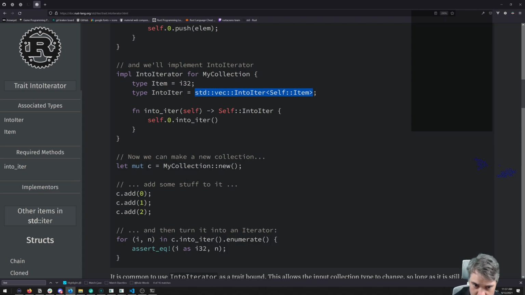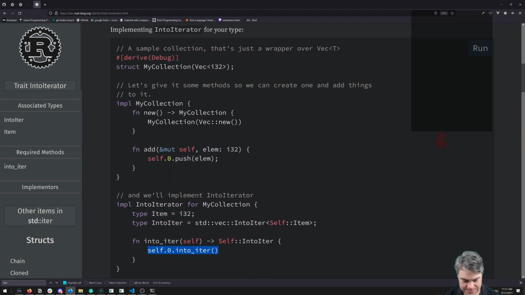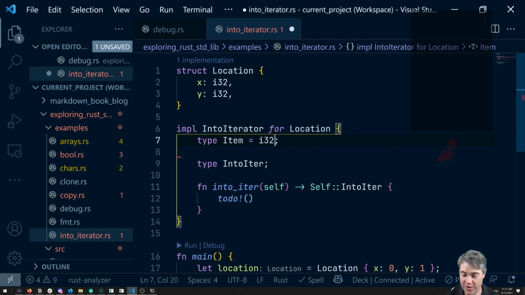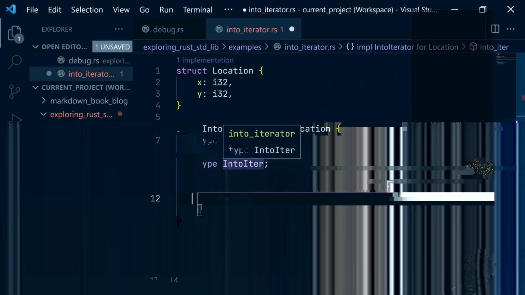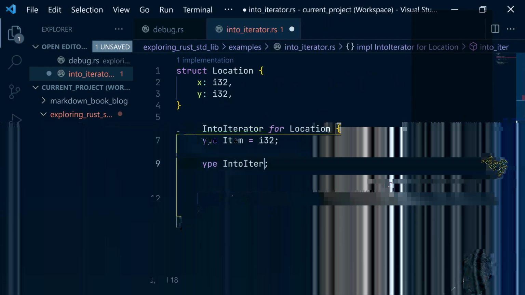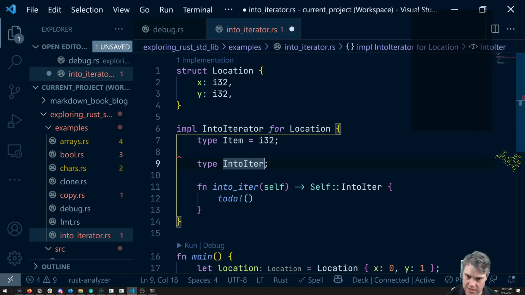Maybe it'll tell us what we need to do. But then here, function into_iter returns self.0.into_iter, which is not helpful for ours, because if I want to be able to turn it into an iterator, I think we need to set it.